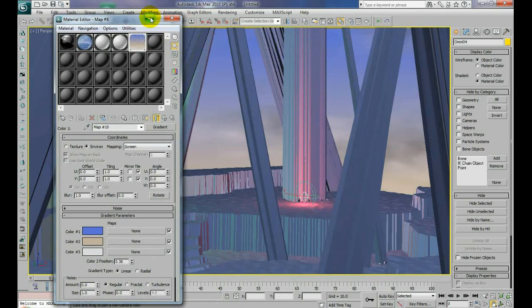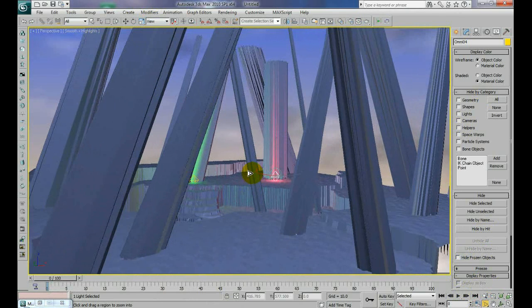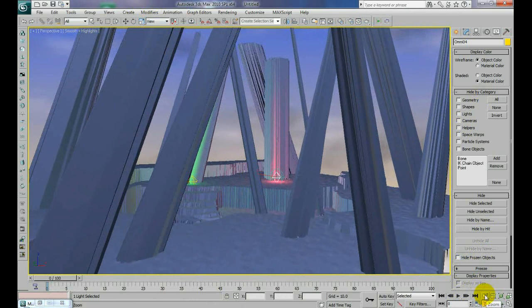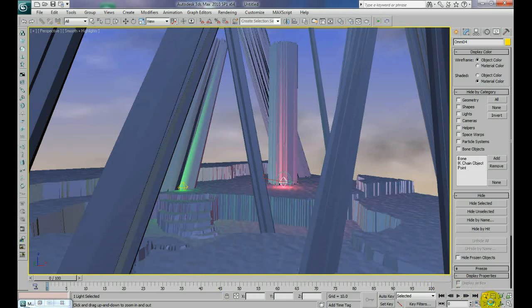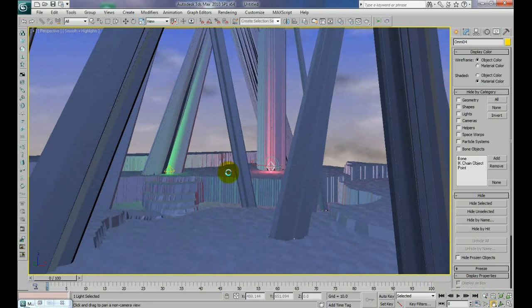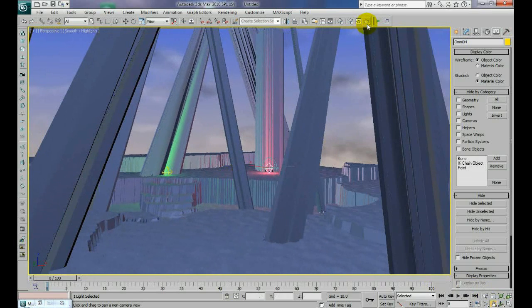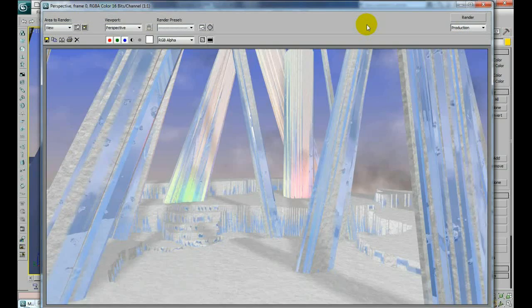Another thing that helps is to change your perspective view right here. When you get your camera, you pull it back a little bit so you're on a wide angle lens. It just gives a more dramatic look to everything. Plus you can fit more in there if you perspective out a little bit and kind of squish everything. It's like you're using a wide angle lens. So let me render that. Alright, and there you go.